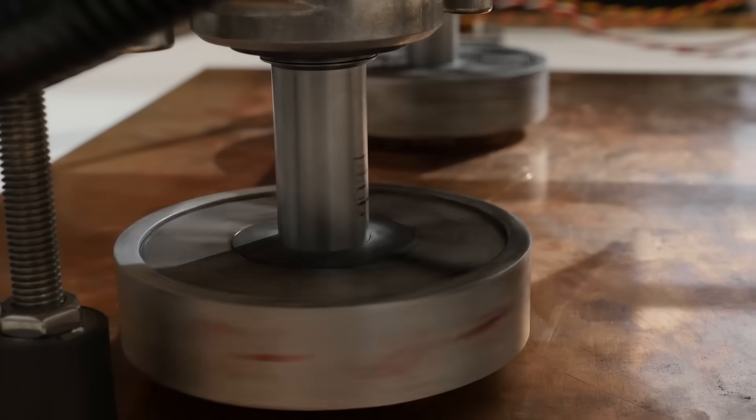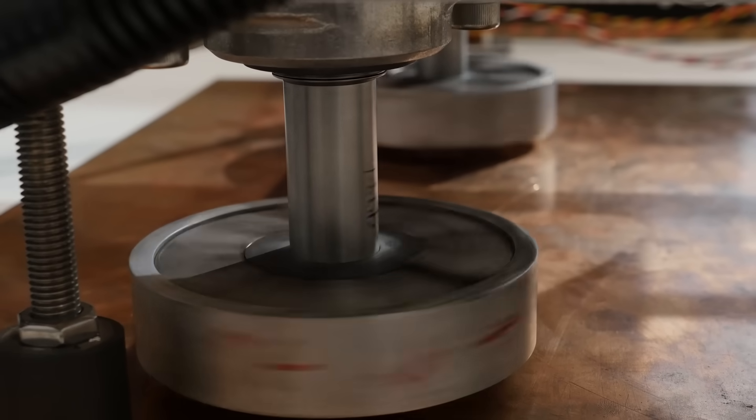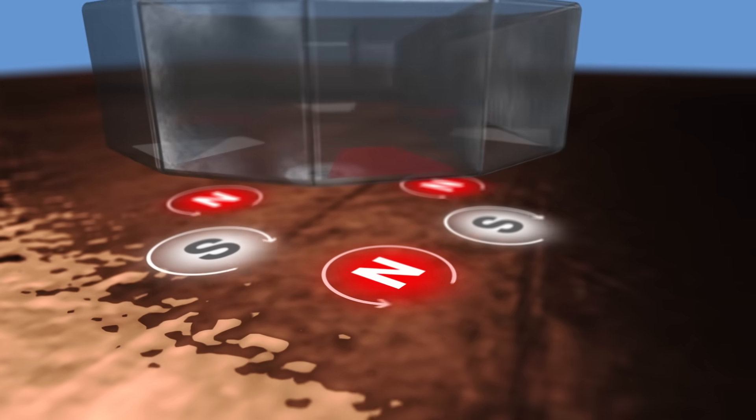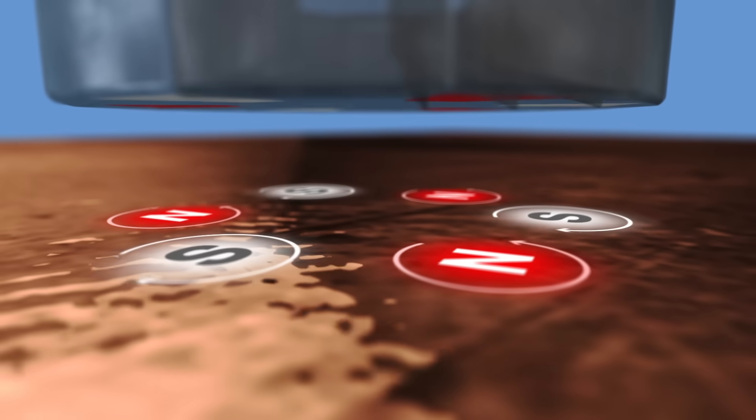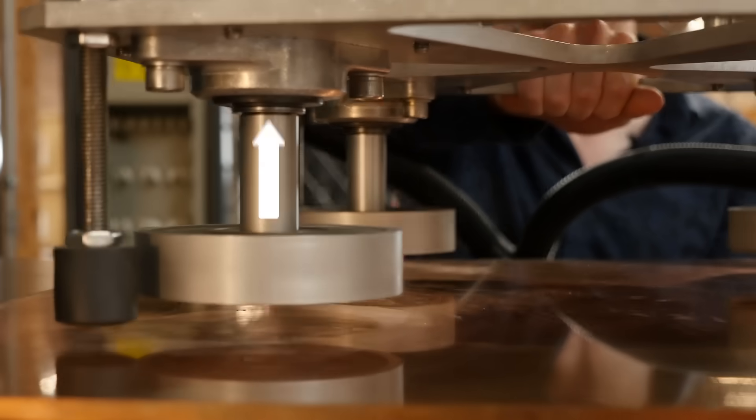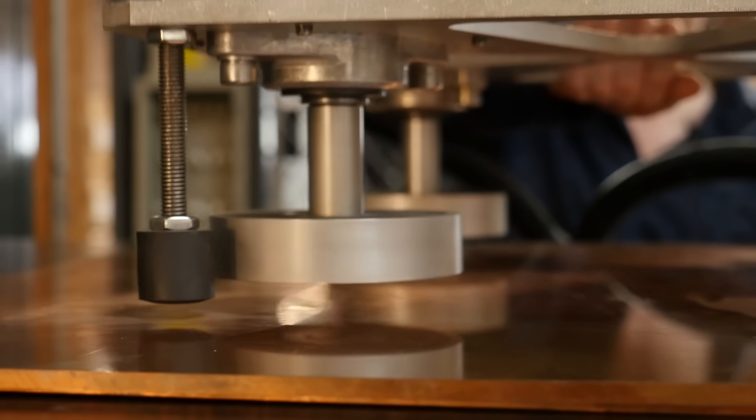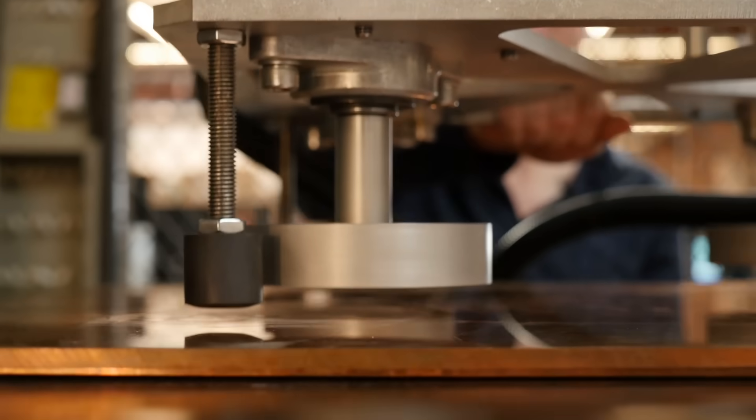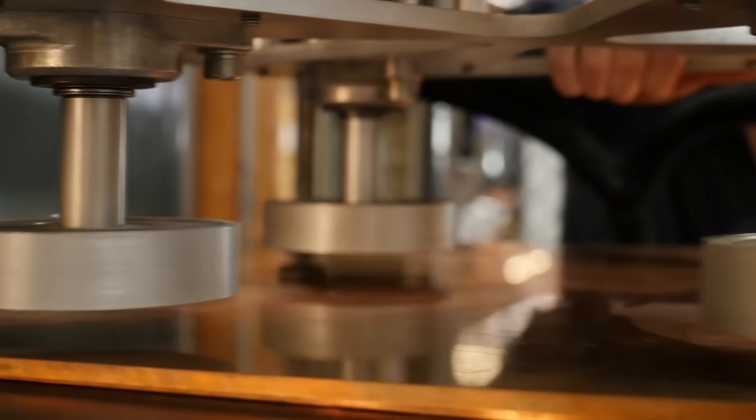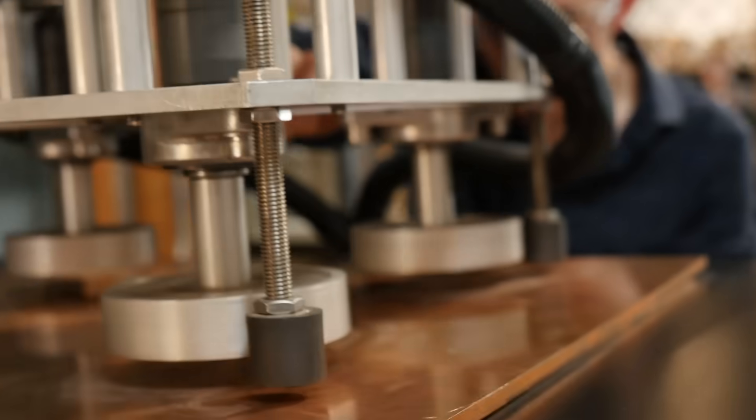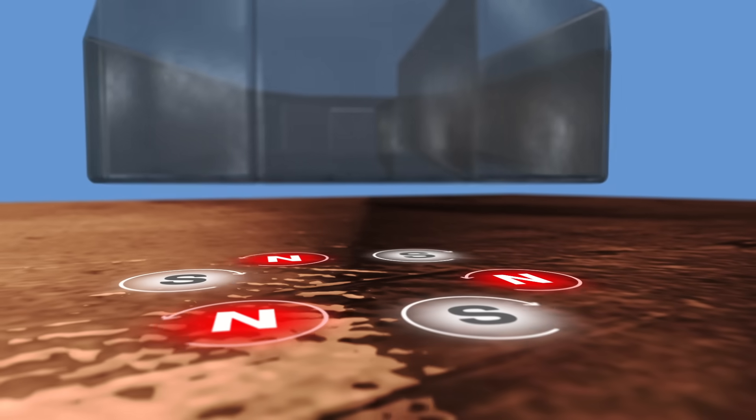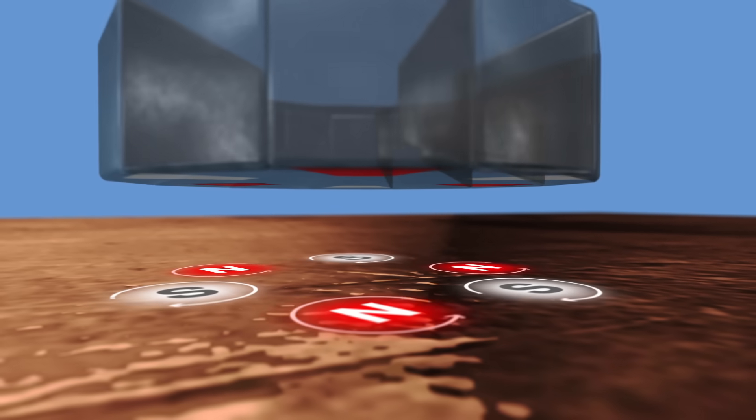As the magnets spin, they create a rotating magnetic field in the copper beneath them. This induces currents that create magnetic fields, which oppose the magnetic field of the spinning magnets above. The result is a repulsive force that is effectively lift for this quadcopter. But in addition to lift, there is also drag. Energy is clearly being dissipated in the system as the heat produced by the induced currents in the copper. Net energy comes from the fact that the magnetic field of the induced currents is not a perfect mirror of the spinning magnets above.